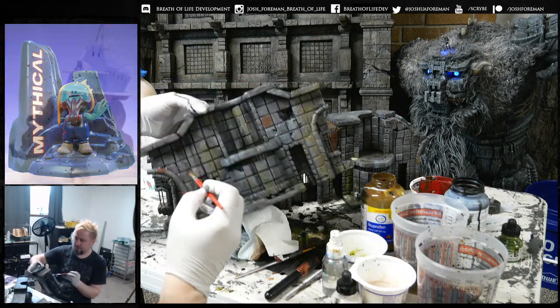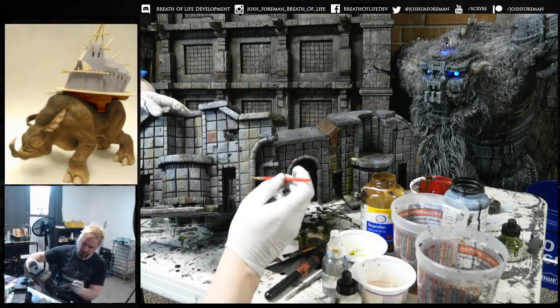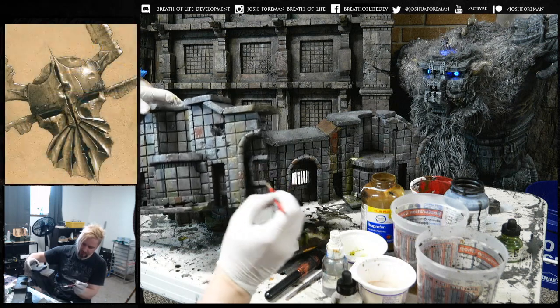Again, just bringing in a little more color. I got lost in all the washes and stuff.